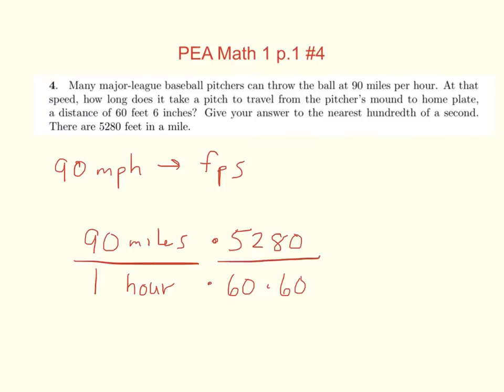Okay. So if you can do that, you just went to feet per second. Now, to simplify this, 90 times 5,280, of course, you know it's off the top of your head, it's 475,200. And then 60 times 60 times 1 is 3,600. If you divide that, because this is feet and seconds, you'll get feet per second at 132 feet per second. All right? So that's your feet per second.